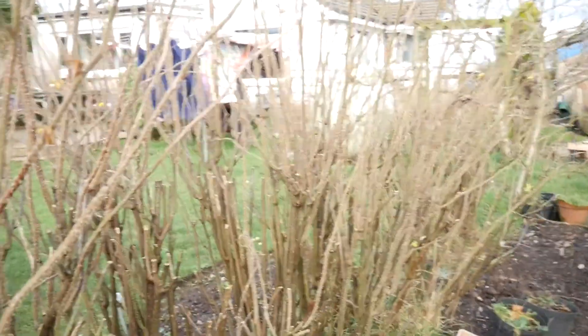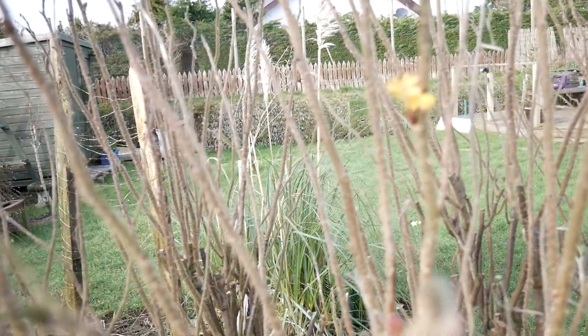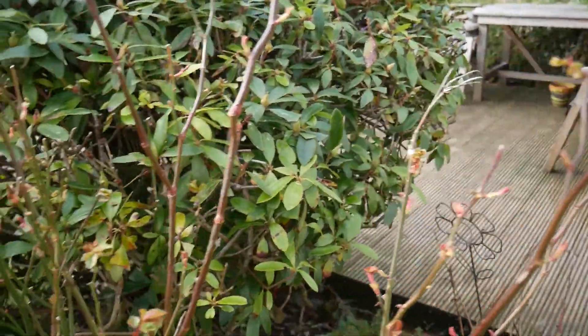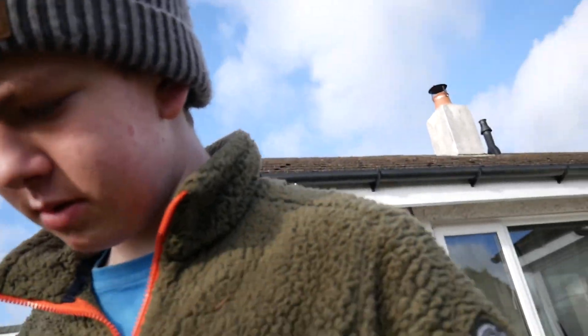Some more plants which are coming back to life now it's spring are over here — my Japanese rose, or rose hips. I've also got that, and there are my proper roses here, which are all coming back to life. I'm also going to be planting my apple seeds out of the fridge soon because they've been in there long enough. If you want to know more about that, you can check out the video Hugh made on Hugh's Nursery.